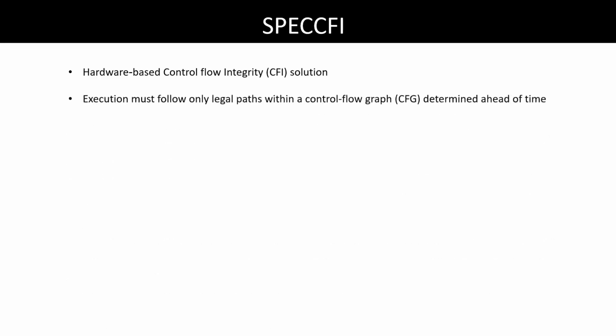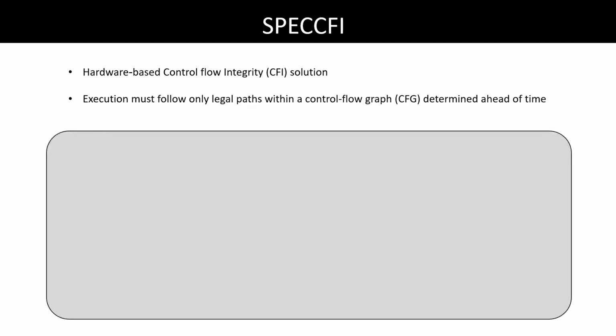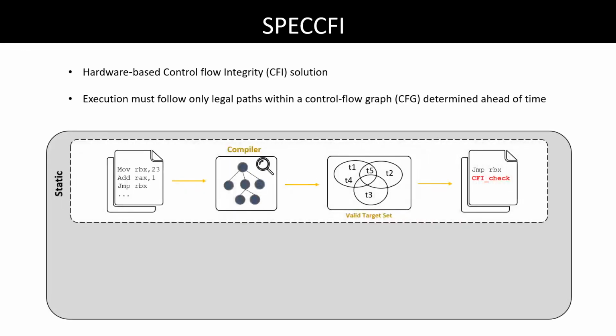So what does it mean to apply control flow integrity to speculative execution? Basically, it boils down to making sure that even the speculative execution will follow the control flow graph of the program using CFI information. So let's look at this in more detail. There is a static part to this idea, which does the control flow analysis of the program, and it's identical to existing hardware-based CFI. Now at runtime, we do two things.